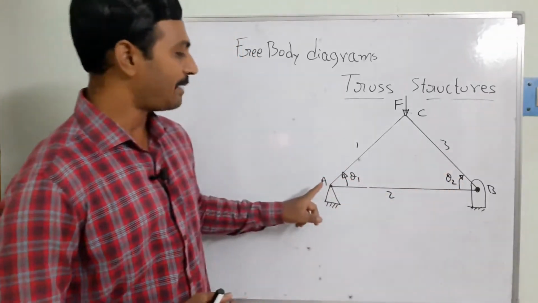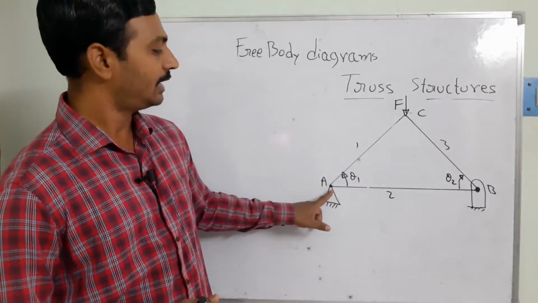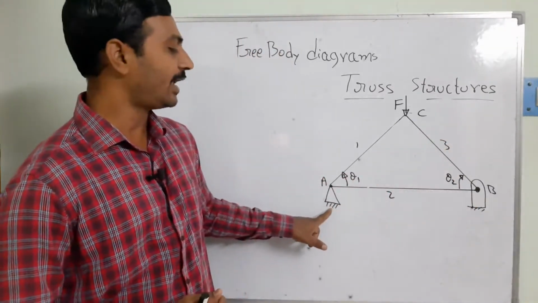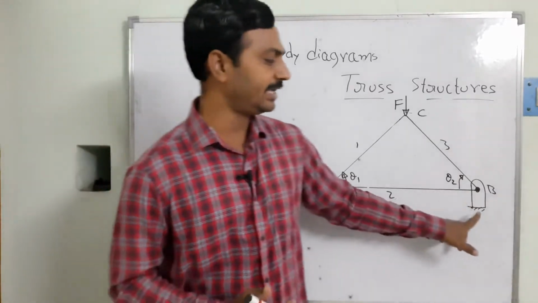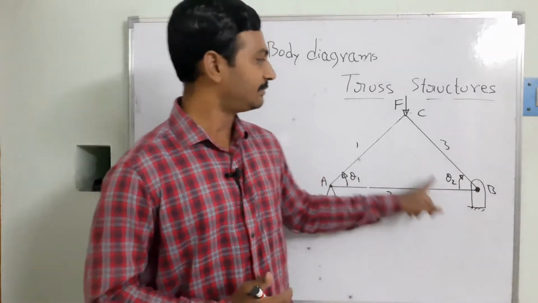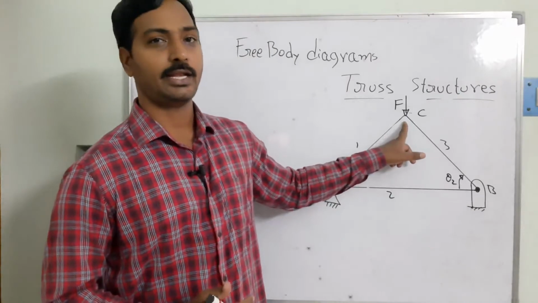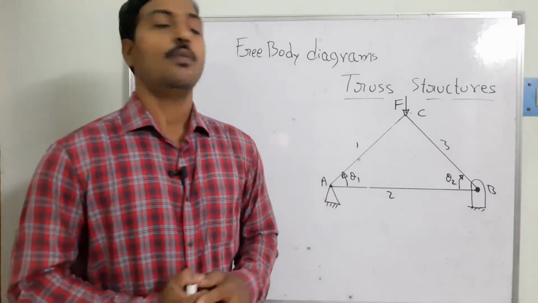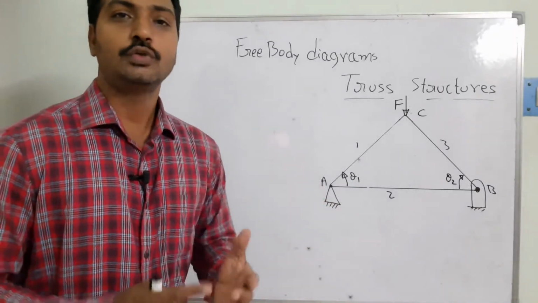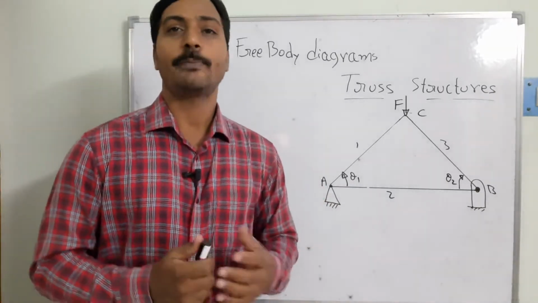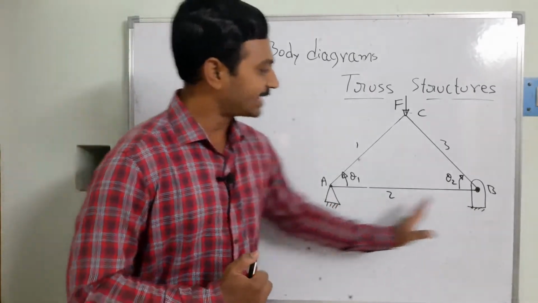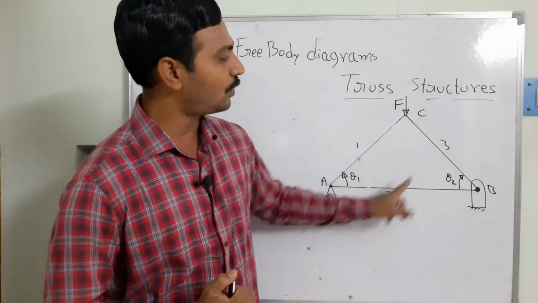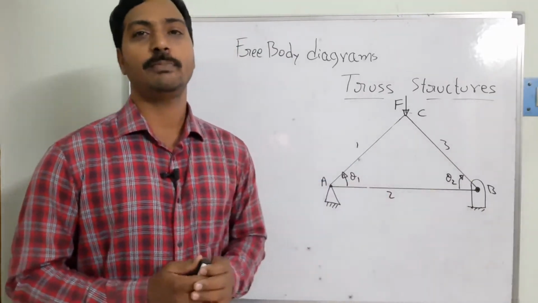At the same time, I made them join here at A, at B as well as at C. Similarly, there is a triangle support I have taken, and here is the hinge support I have given at the joint. And similarly the external force F is acting at C. So there we can see we need to draw the free body diagram to find out the unknown parameters, just like the reaction forces at A, B and the internal forces in members 1, 2 as well as 3. These two things we need to calculate.